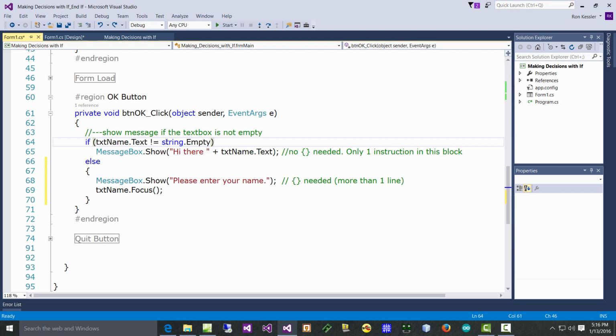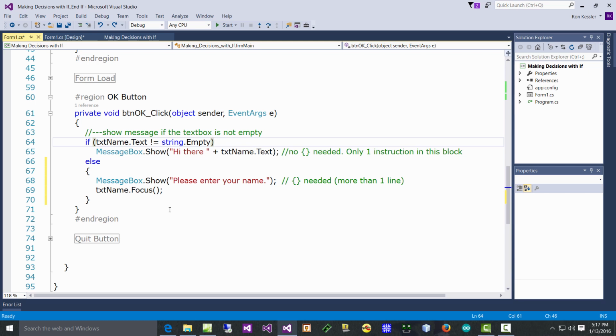Make sure you look at that code, make sure you kind of understand it, make sure you read it in your book. If statements are absolutely everywhere and you need to know how they work. You can also say, hey, if this is not empty, then do this. Otherwise, you can say else if, do this, else if, do this, else if, do this. You can have multiple tests or check multiple scenarios.